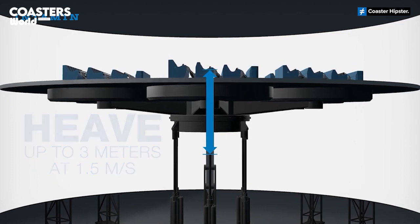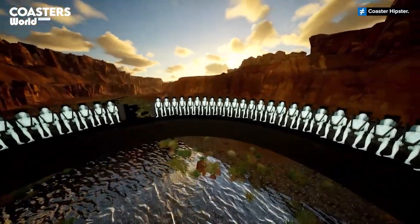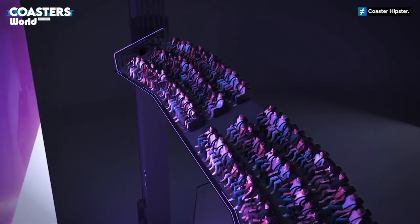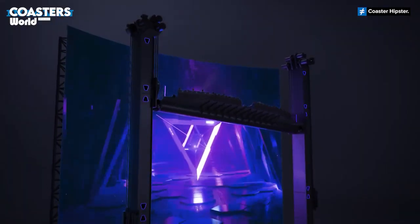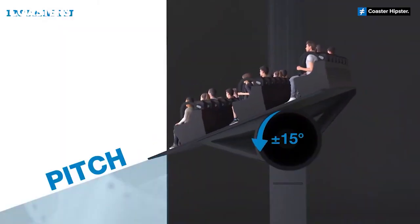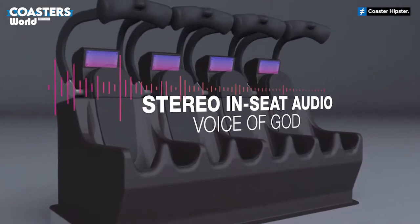And at the same time, we thought, okay, what kind of attraction can we develop to increase the offering for that market? The first one was the Dome Ride Theater, which we, after quite some time, finally succeeded executing. Next year, people can experience it. And the latest development in this segment for us is the Motion Tower, which we think is a pretty exciting attraction, having a high capacity, up to 90 passengers, and able to fulfill a number of different motions, combining up, down, pitching forward, backward, tilting, and in combination with good media content, it's going to be a terrific attraction.